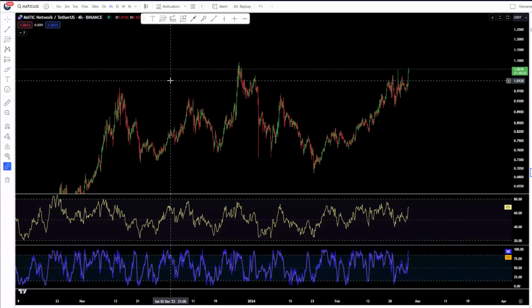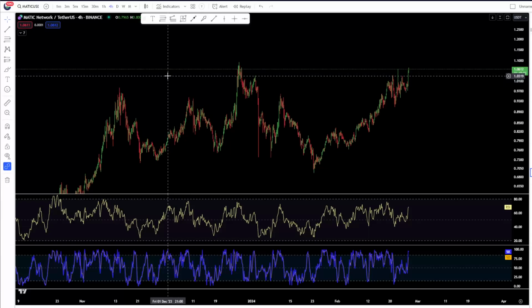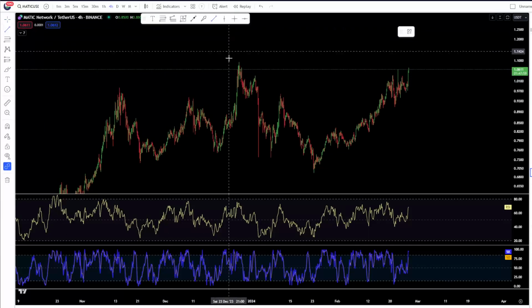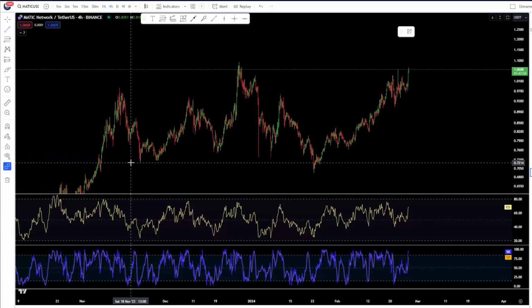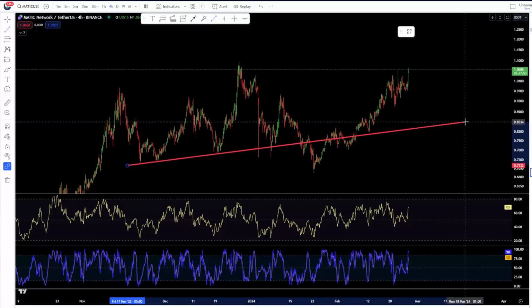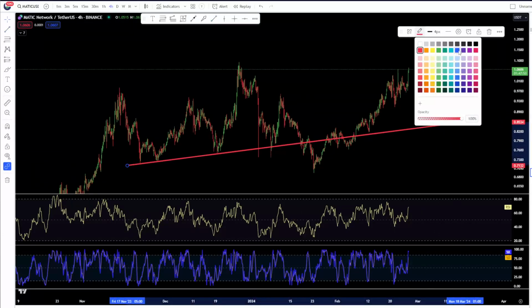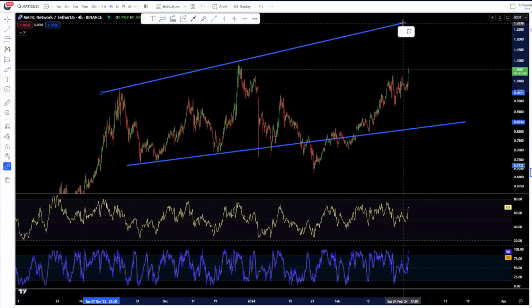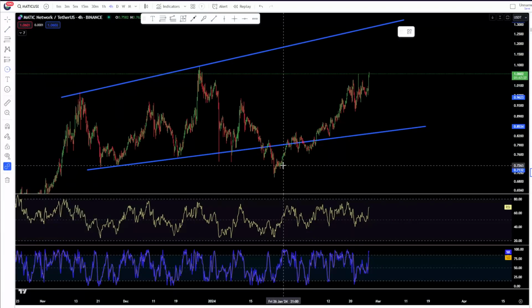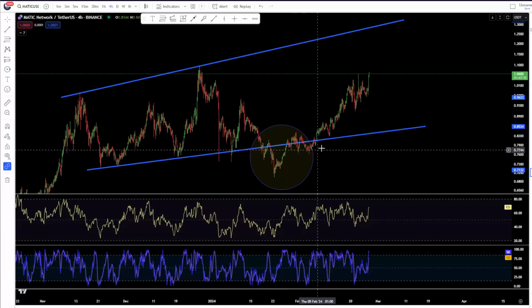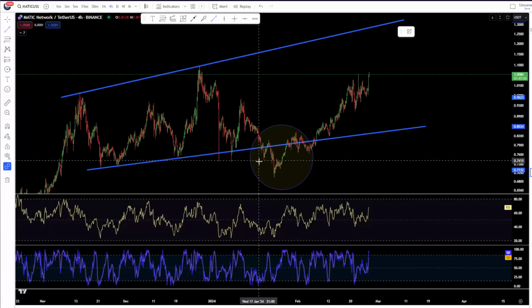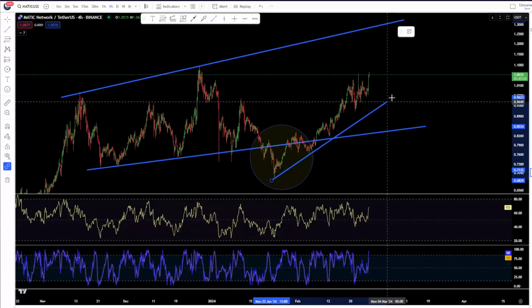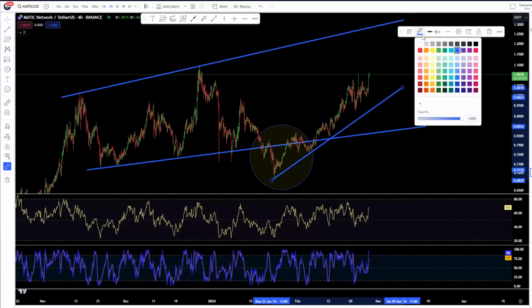Secondly, we will check the MATIC chart in the USDT pair, just like its predecessor, on a 4-hour time frame. First, we will use blue lines to mark the upward trend channel in which we could observe an attempt to break the price down, but as it turned out, it was a false break, after which the price returned to the channel and started dynamic growth, creating an upward trend line along which it moves.